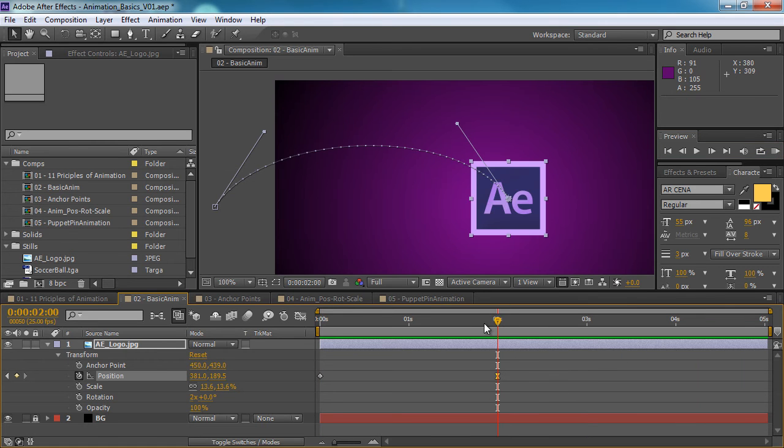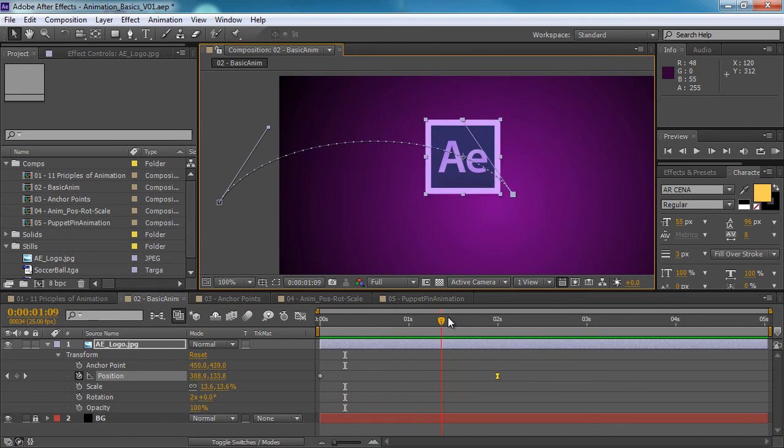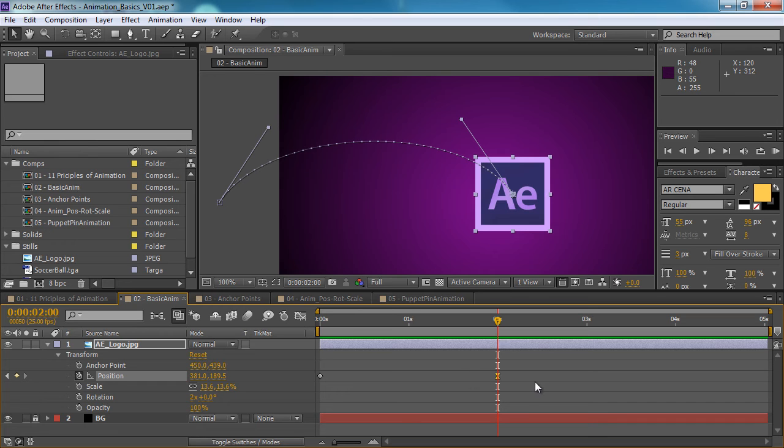That can be illustrated if we just move this out of the way. Let's have a look at these little dots. Remember, these are frames. They're evenly distanced here, but as they get closer to the actual final position, they get closer and closer together, which means there are more frames in this vicinity than there are back here. So we can actually slow down the motion leading into and out of a keyframe. That gives the object weight. It makes it feel like there is some weight involved, and the human eye is always looking to understand the weight of an object when it's animated. So it's very important to adhere to these types of things when you're animating keyframes.